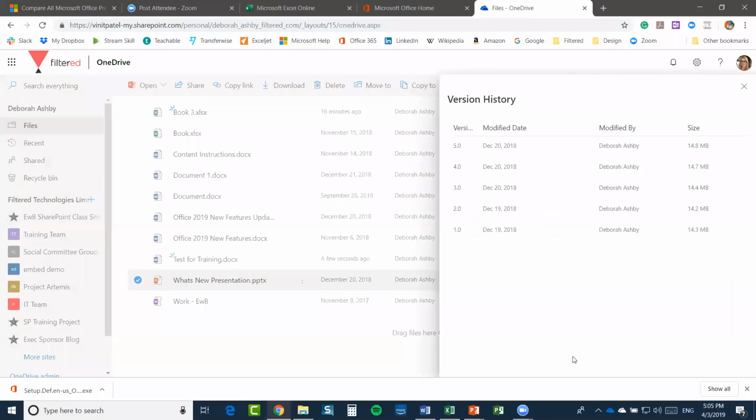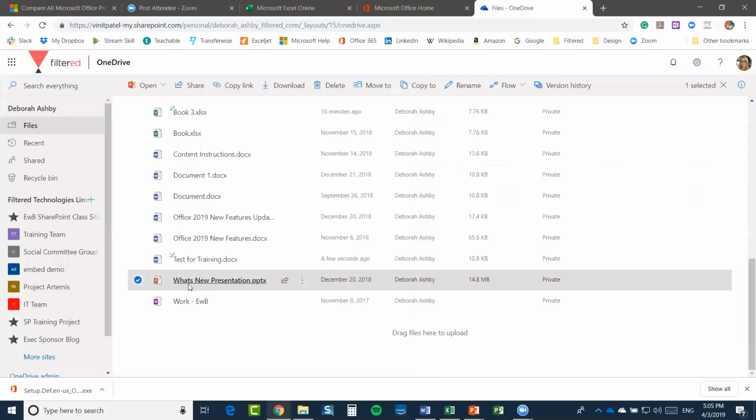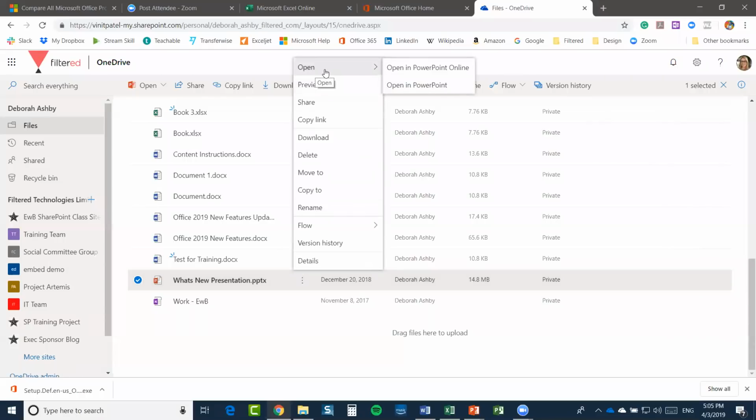So if I was to open this again and make a change, I would have version 6 listed at the top there. And one of the reasons I like this is because if you decide that you want to go back to an earlier version, you can do that from here. So you can go in and you can say, okay, I want to restore this older version if you want to. So you have the ability to roll back changes essentially by restoring older versions of any document. So that's quite a nice little feature also. Also in here, if you click on these 3 little dots, again, you'll get most of those same options that you have running across the top in this little menu just here as well. So lots of different things that you can do.